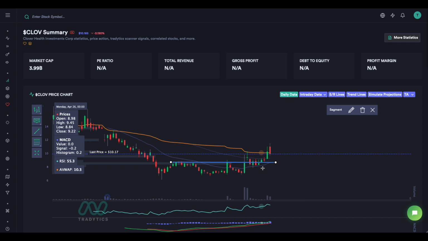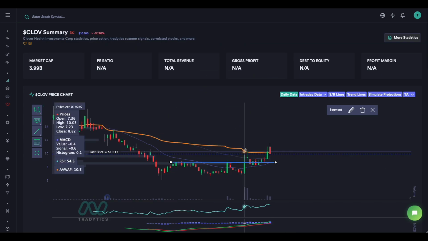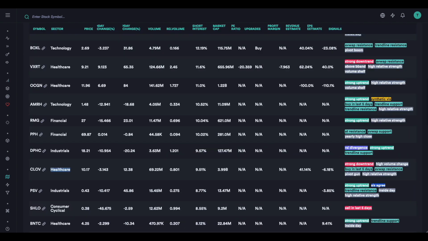And at this point in time, if you just go down, you can see that the short interest previously had been pretty high as well. So this was again a low risk entry, and the short interest had been very high in the last few days. So there was a possibility of a good rally. And when we entered here, we actually got that rally. And today we went down, but from this point in time, we are still positive in terms of our stock position.